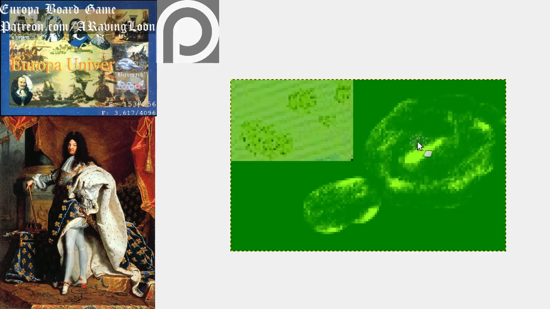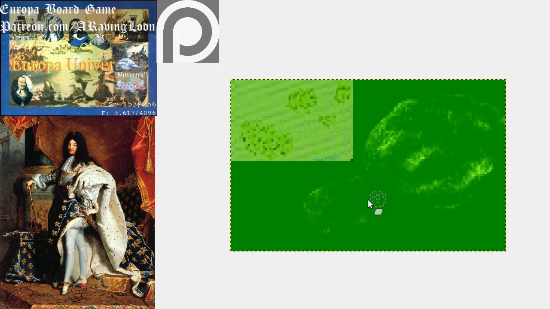The eraser has some chunk to it. The brush just didn't get the memo. Alright, there we go.